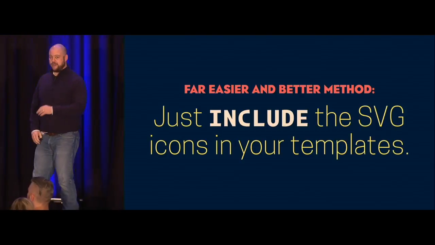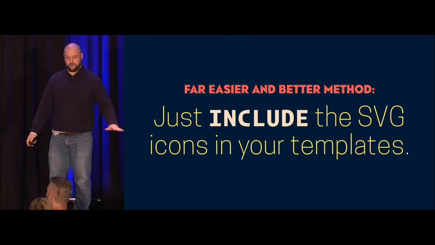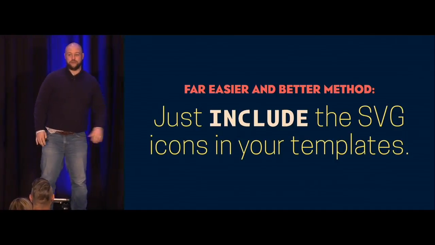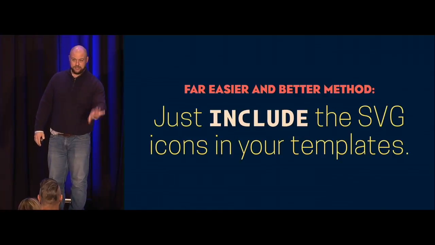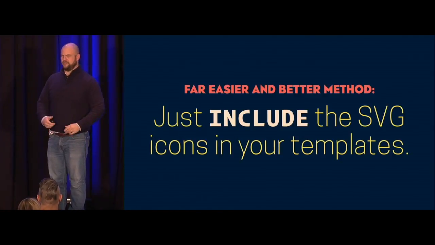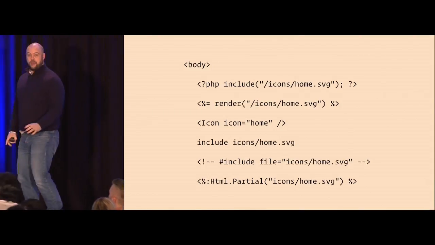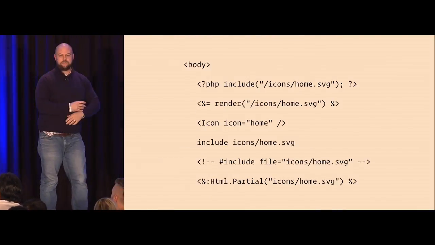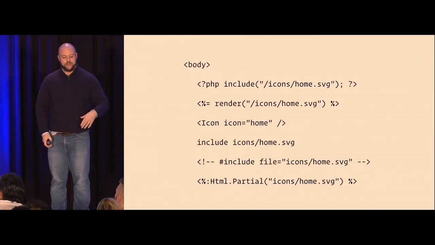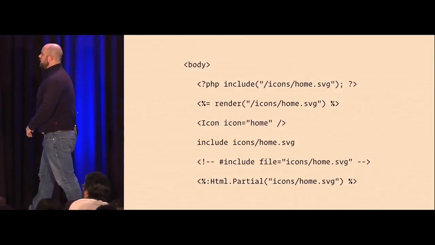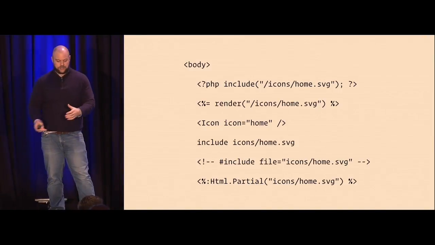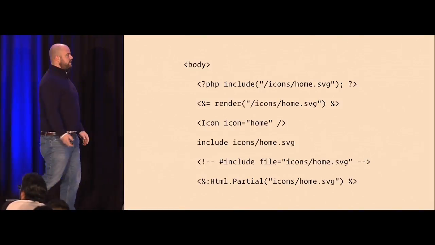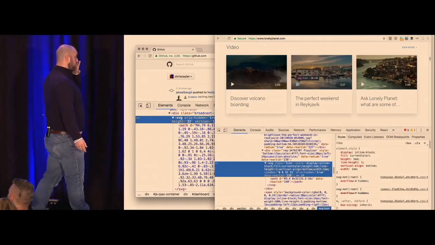It requires no build step and just really simple old school web anything, which is just include it. Remember one of the first slides we looked at was just take some inline SVG and put it in the HTML and it'll draw it? Just do that for your icon system. However you want to do it. You're working on a WordPress site or a PHP or something, you've got your folder full of icons already, just include it. You're working on a React site or whatever, just have some code ready that injects it as a component, or there's a Rails partial there, some C# or whatever.